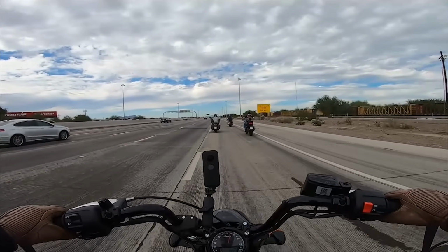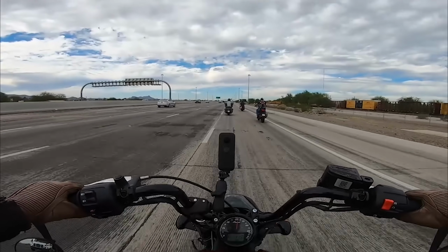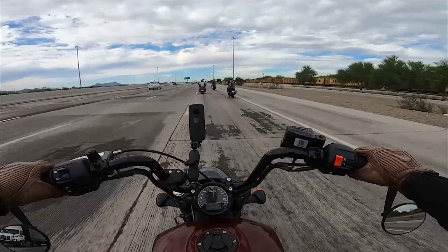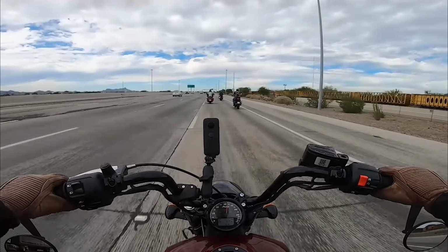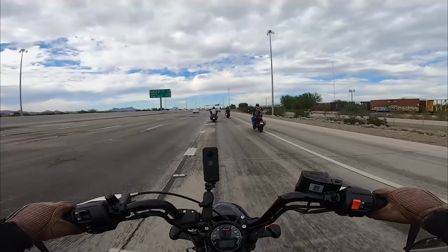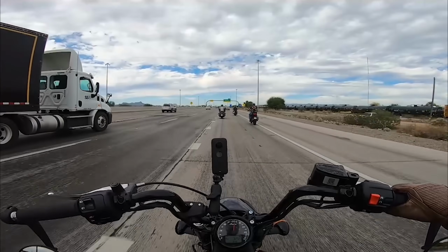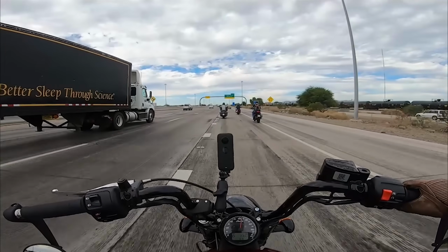Do not rush into a purchase like this, because motorcycling is already super dangerous when it comes to crashes and all the training that's involved in order to be safe. So why put more of a hindrance on yourself when you don't even like the bike you're riding? So guys, pick the bike you like. The Indian Scout Bobber 20 is a great bike. It's just not for me.